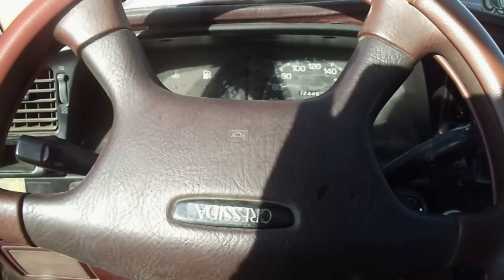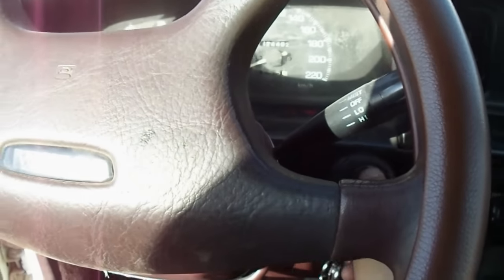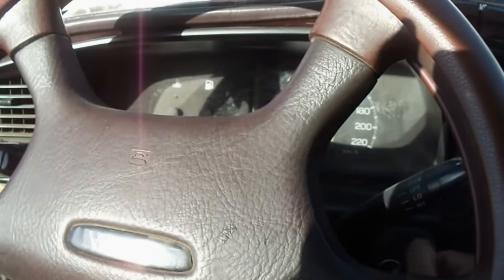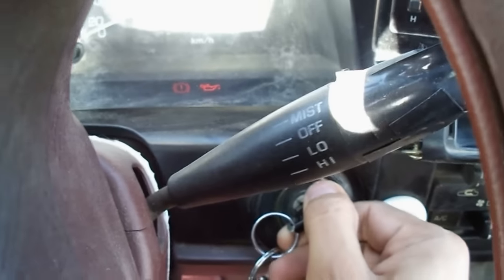Toyota Cressida 1991. This car has a problem. It is not starting. It is cranking, but it's not starting. So we are going to check it. Now the switch is on. I'm going to crank.